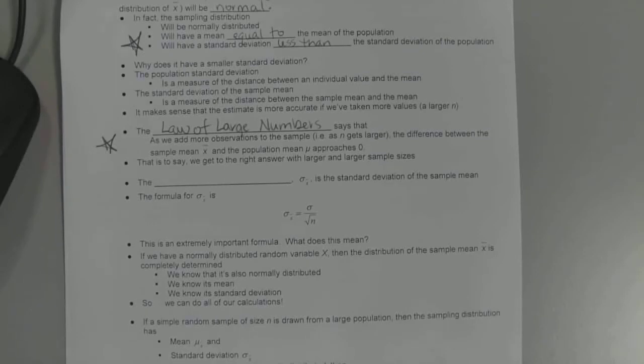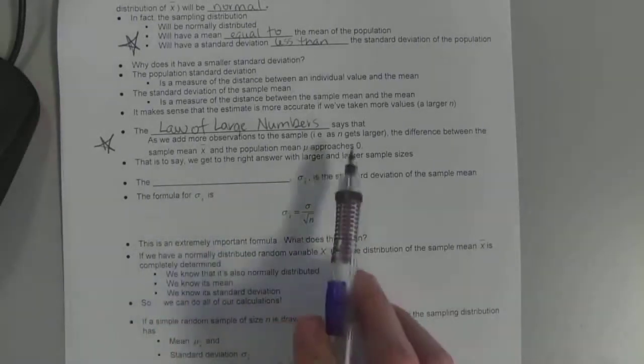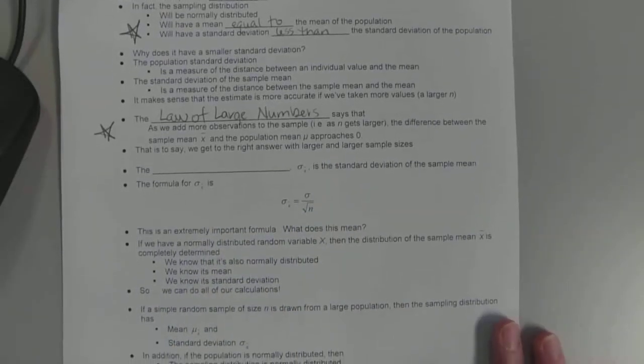If I want to estimate Elsie's GPA, should I just use Taylor's GPA? No. Should I even use the average of your guys' GPA? Probably not. I probably need to expand it to more classes to get an idea. And that's all it's saying is her GPA is probably way higher than Lewis and Clark's average GPA. But then if I ask you guys, we might get closer to it. And if I ask all 100 of my students this semester, we might get closer to that GPA, okay? So the larger your N, the closer your sample is to your population, all right?